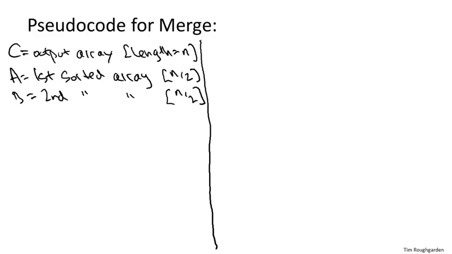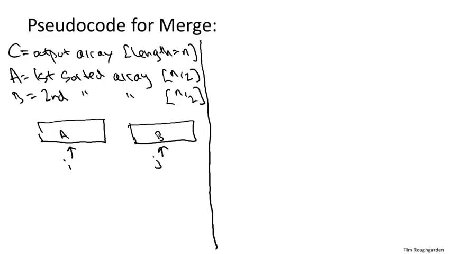As I said, we're going to need to traverse the two sorted subarrays A and B in parallel. So I'm going to introduce a counter, i, to traverse through A, and j to traverse through B. i and j will both be initialized to 1 to be at the beginning of their respective arrays. And now we're going to do a single pass through the output array, populating it in increasing order, always taking the smallest from the union of the two sorted subarrays. And if there's one idea in this merge step, it's just the realization that the minimum element that you haven't yet looked at in A and B has to be at the front of one of the two lists.